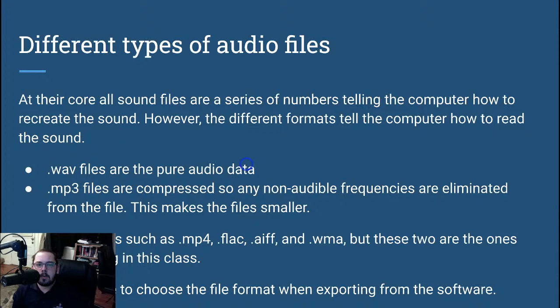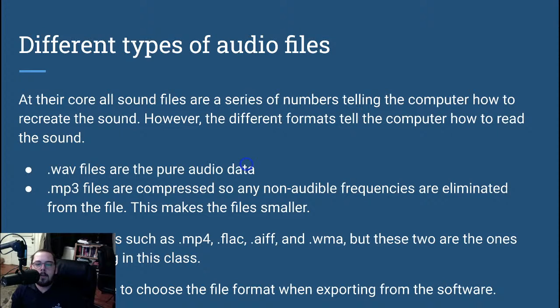Things like MP3s are usually a little bit lesser in quality, but they're much smaller in size as well. So they're much easier to send to other people or to use in certain programs. Essentially, the way this has happened is any frequencies that are higher than the human range of hearing, anything above that 20,000 hertz, just gets cut out of the file and automatically erased from the computer memory. So it's a much smaller file.